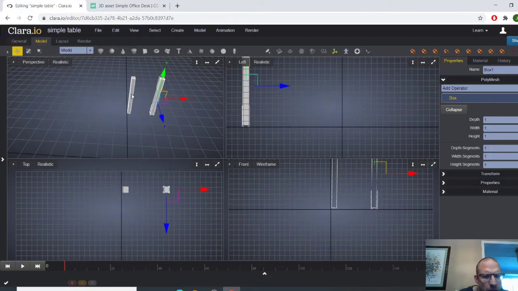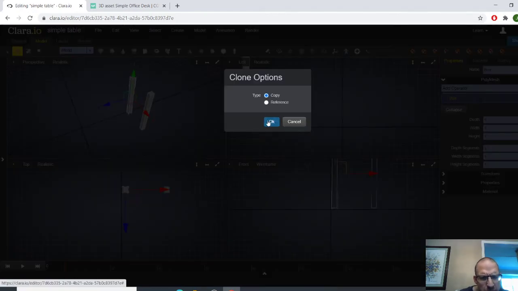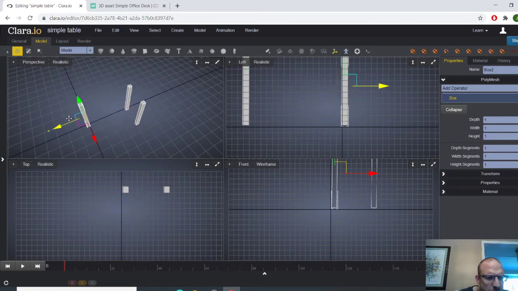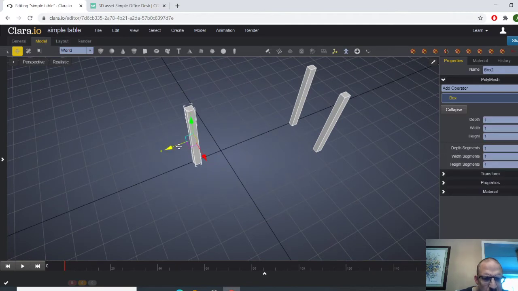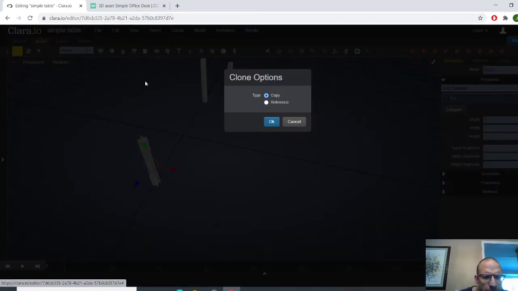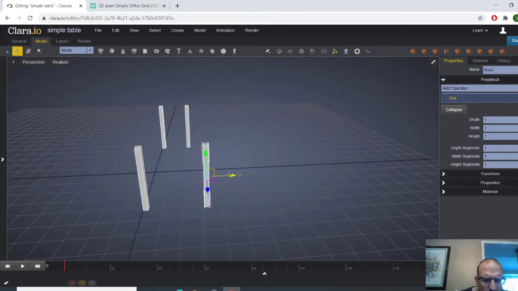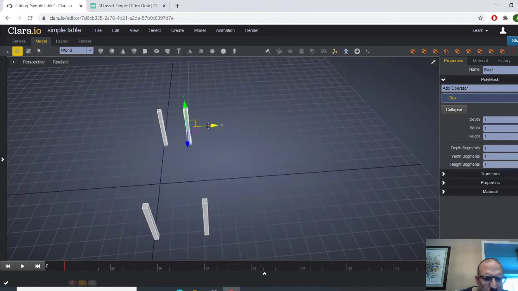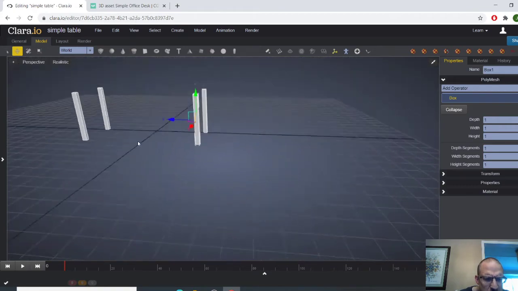All right. Now we're going to take this one and go to Edit Clone. Just make sure you have copy on. And we're going to take it over here and go 1. I'll do it here. 1, 2, 3, and 4 right there. And Edit Clone. Click OK. And bring it over 1, 2. Let's do 3 actually. It'll look better. So I'm just using these grids to help me space my stuff. So that looks pretty good.